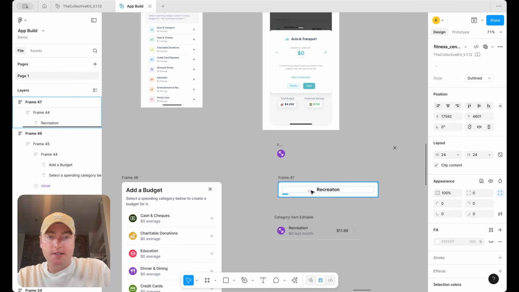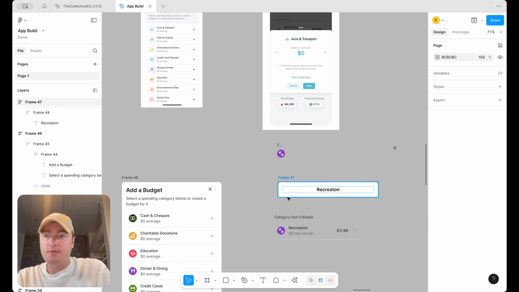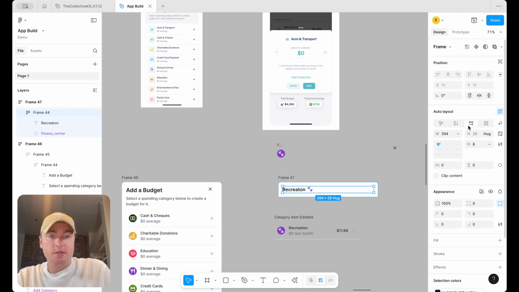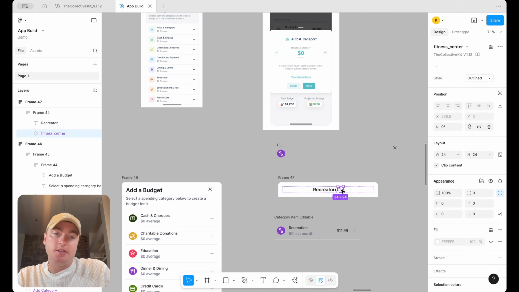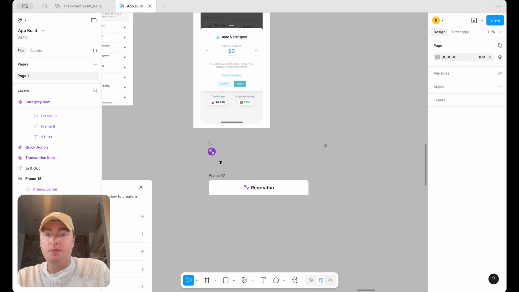Maybe, yeah, I think it's a decent size. So now what we can do is inside of this frame 4, we can paste it inside, use our horizontal auto layout to adjust the location of it, and then just position it. Okay, so we sort of have the first part down. But we also need, it looks like, the plus and minus.